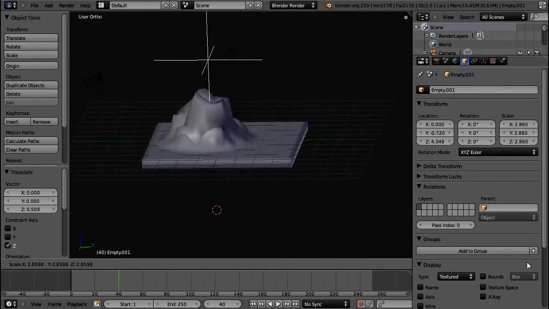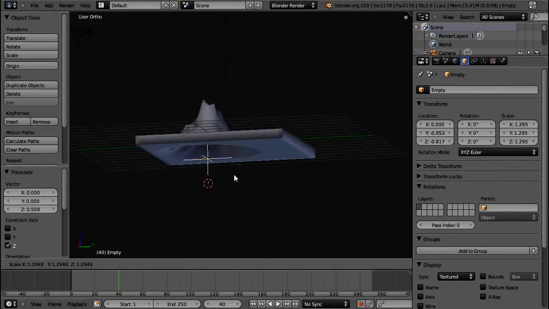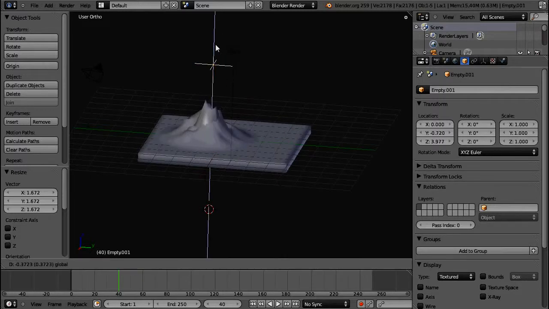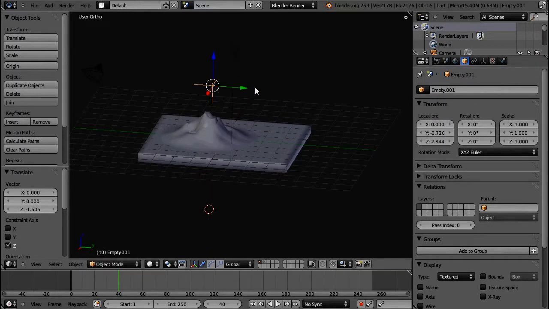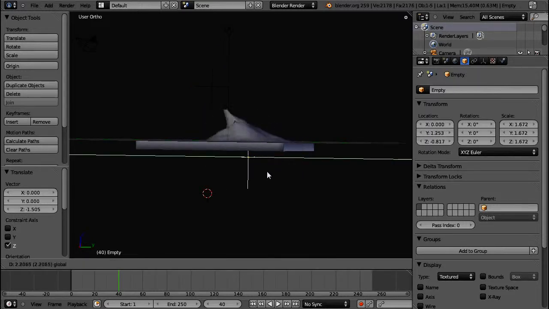But if you scale them, you can increase or decrease the strength of this empty or that empty. This way you have a bit more manual control over what you're doing while you are warping your objects.